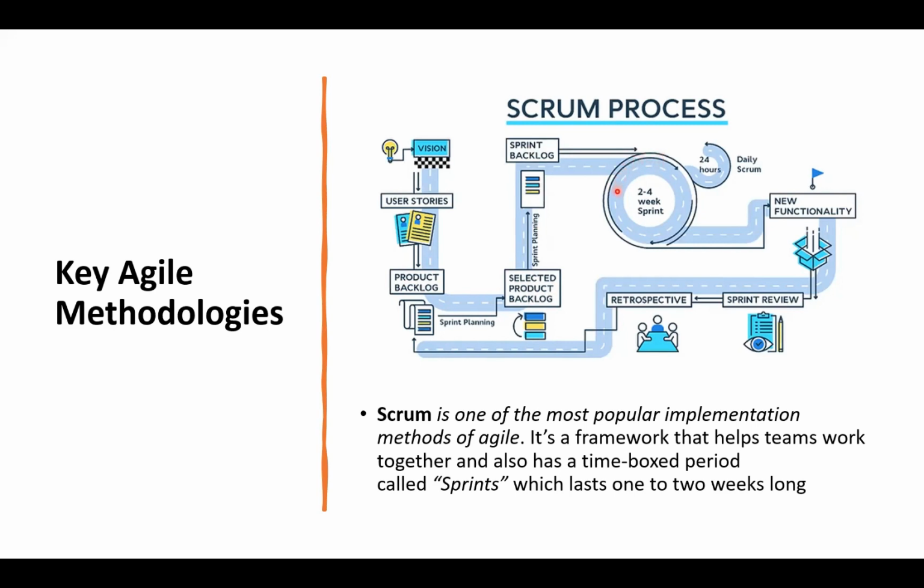Remember the loop system. You start all of the stuffs you want to do, everything you want to do in this period. And while you're working for 2 weeks or 3 weeks or 4 weeks, to be able to complete some amount of task, you'll be meeting every day. And every day when you meet, we'll call it daily scrum. So it's daily scrum meeting for like maybe 15 minutes. You have conversations around what you've done before, what you want to do, what are the problems that you're facing. And then you work and work and work. When you've completed that stuff, it might be that it's only login that you're working on in this sprint.